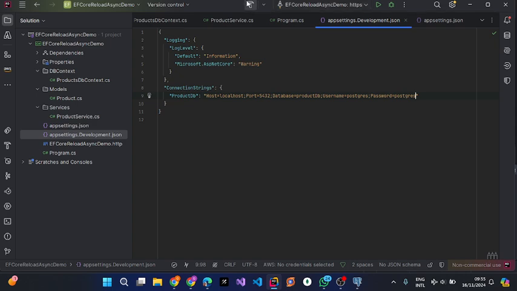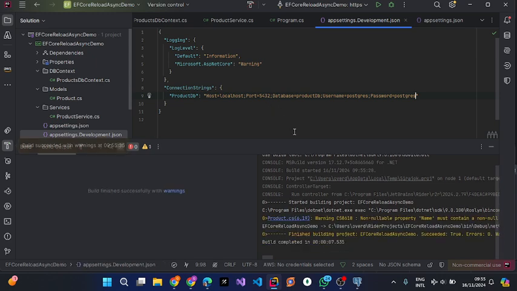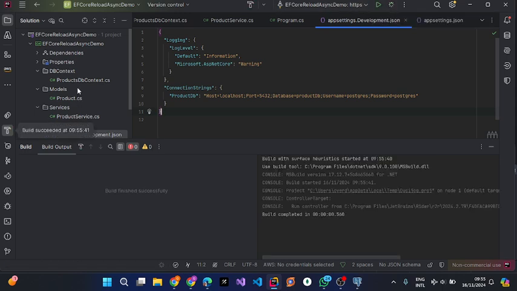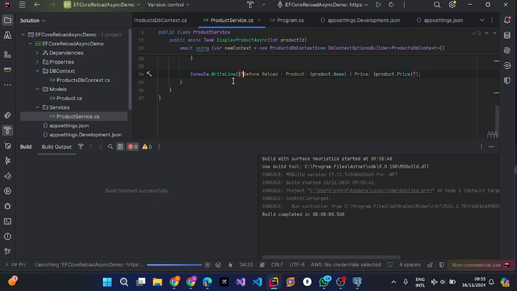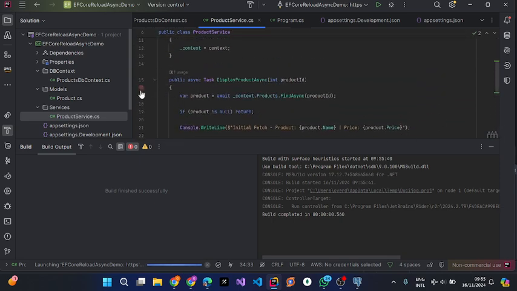Let's build this. Yeah, our build is complete, and let's try to debug this. So I'm going to put a breakpoint here, and I'm going to walk you through how it works.